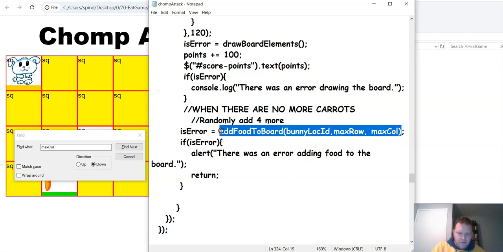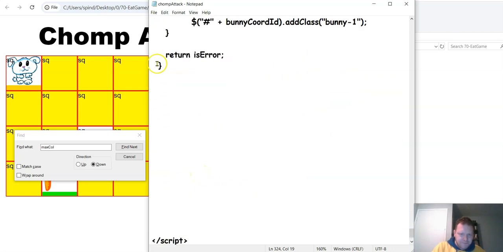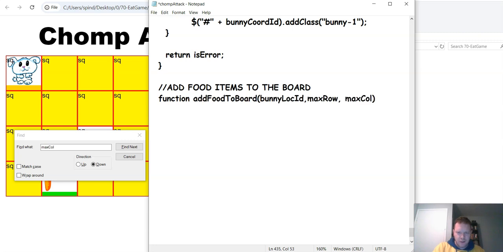Now the function has not yet been defined, so let's define that. Let's go to the bottom of our script and say this is our next function: add food items to the board function. Here's what will happen when we call the function.